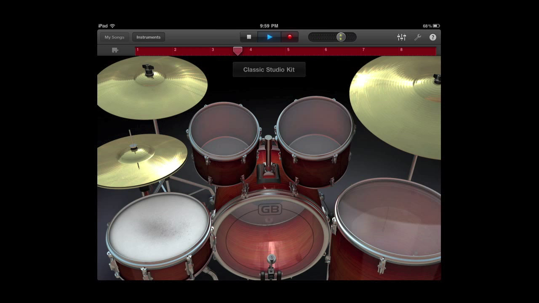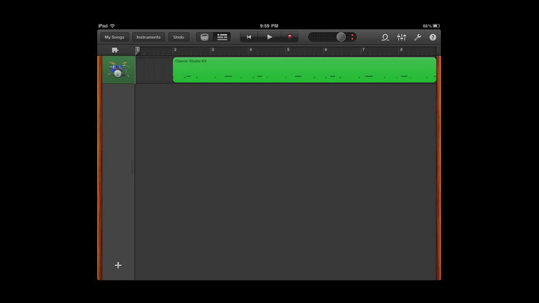And you'll notice now it's still recording. So if I were to hit some more drums here, those particular percussion instruments would be recorded into the current 8-bar section. I'm going to go ahead and stop this now. And I'm going to go back to the tracks now by hitting the tracks button. It's going to show us what that looked like.